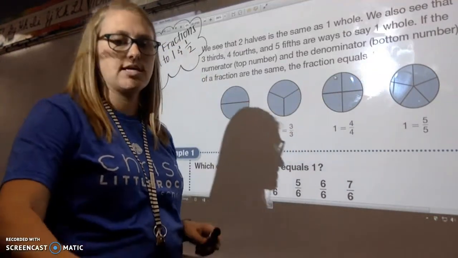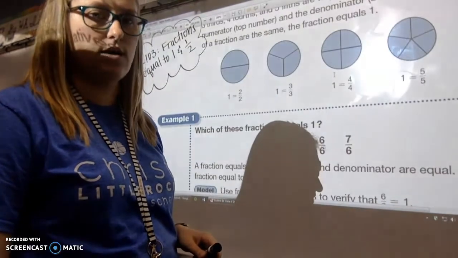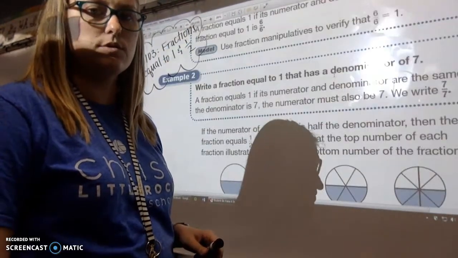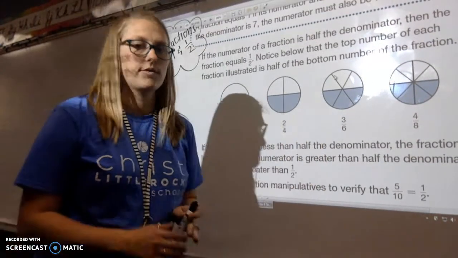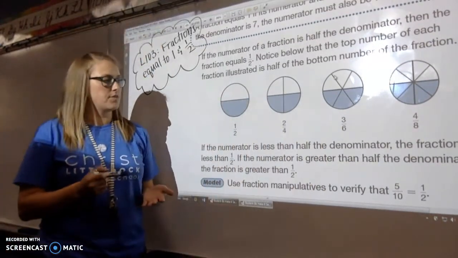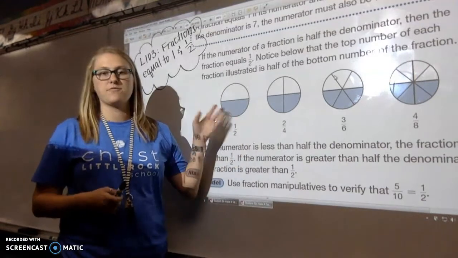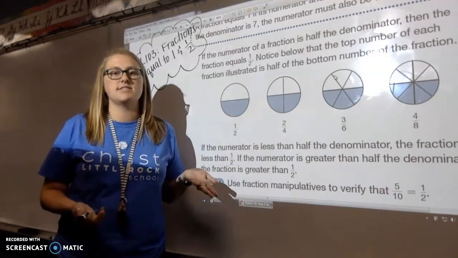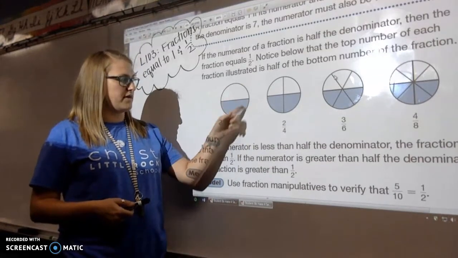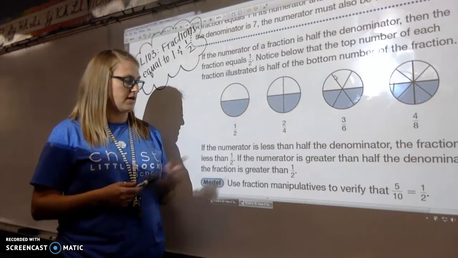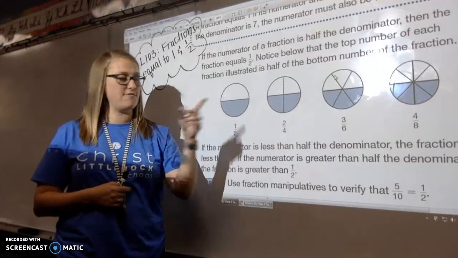So now let's take a look. If I scroll down to half. Okay, so obviously if we have a picture of it, it's easy to decide if half of it's shaded. Okay, here 1 out of my 2 pieces is shaded. Okay, if I took 2 and I divided that in half, I would get 1.